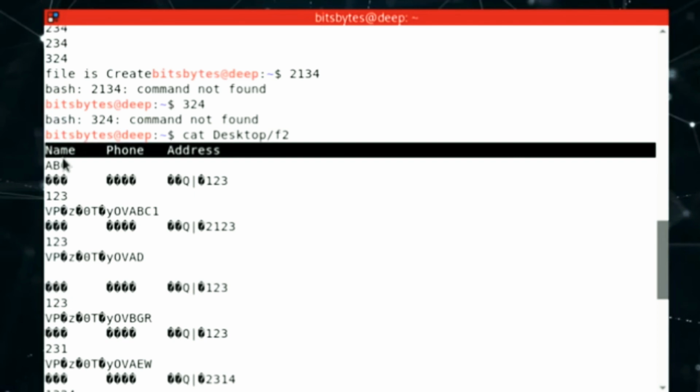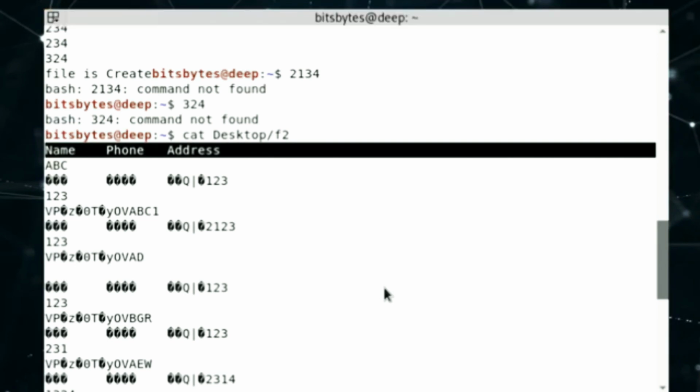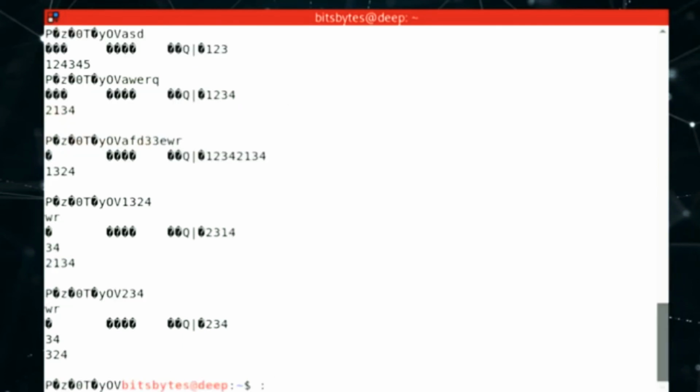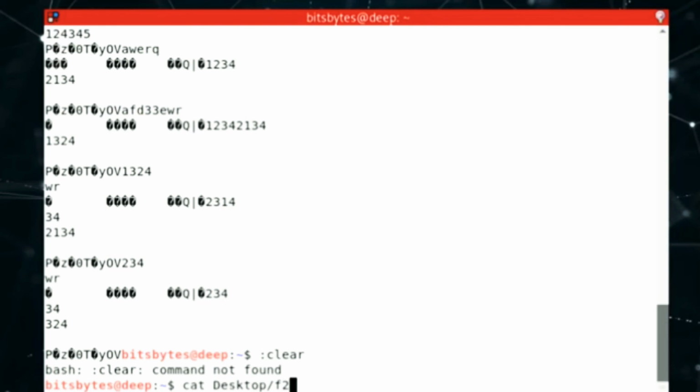This column represents name. This column represents phone. This column represents address. But you can't read the whole data, you read something from the data. So this is all about today's session. You can't read each and every piece of data from the binary file. You can insert data, you can retrieve data, and if you want to know the size of that file, you can see this.